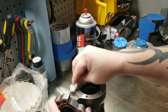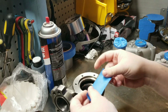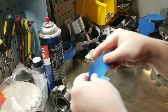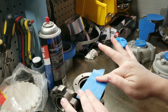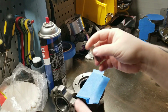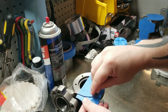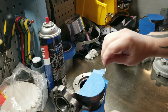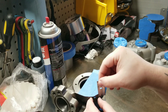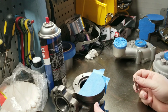Like I said, get the oil off, and then you grab your painter's tape and you put it on, and you want to make sure you have a little bit of overhang. Grab a little bit more, make sure you have overhang, and you want to make sure that they're pretty flush because you want to be able to seal them up. And then from that point, you grab yourself a nice sharp razor blade or X-Acto knife, and you just follow along the profile. There are going to be a couple tricky areas where there's a little bit more of a design, but for the most part you just go in there, and if you miss a little bit like I did right there, you just come back, and because it's cast iron on these, it's a little more forgiving, but you just cut it off. And then there you go.